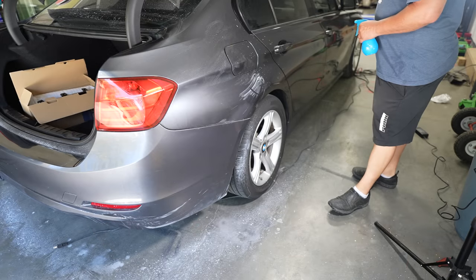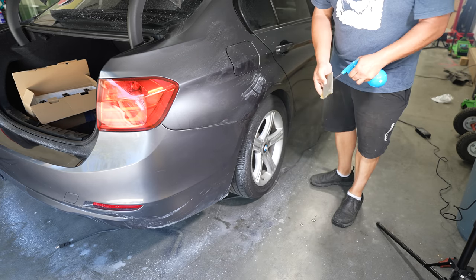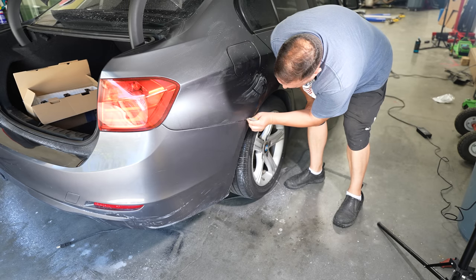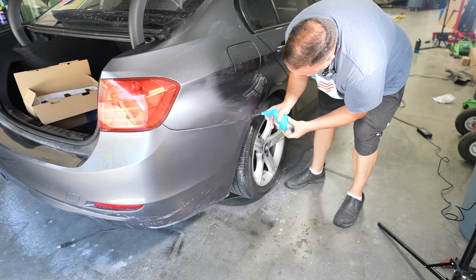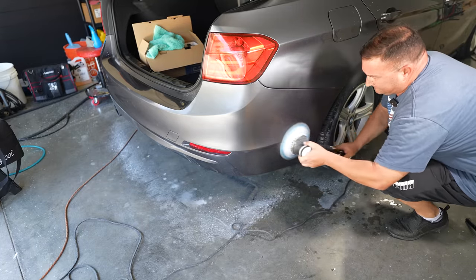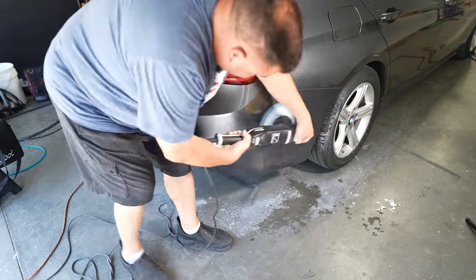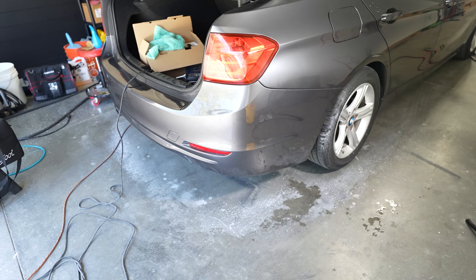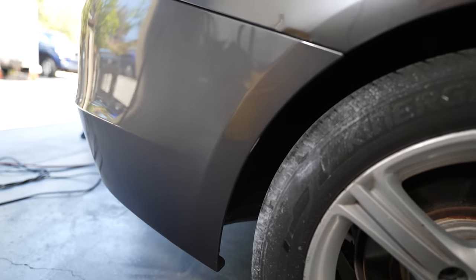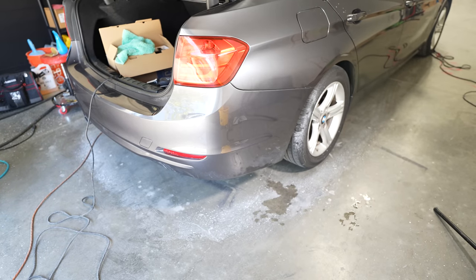The next day, we've got the hood complete with the cutting and the wet sanding. There's a little bit of red still left here that the orbital couldn't get, so I'm just going to fold a small piece of 2000 grit and come in here by hand to get the rest of it off. It's a little distorted right here because it got tapped in the back as well. You can see it's many times better — honestly, it's good enough that you just leave it like that until some moron rear-ends you and then you get it all fixed.